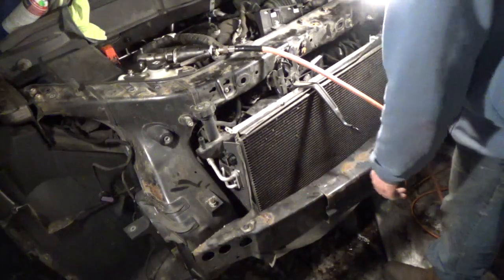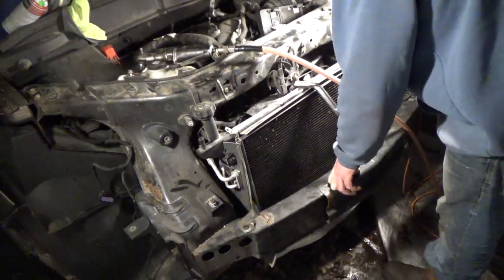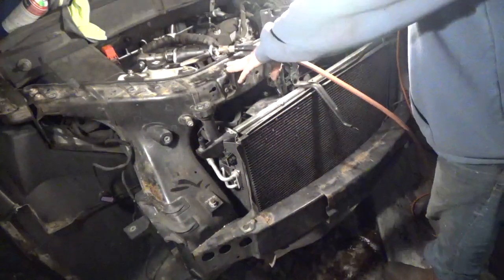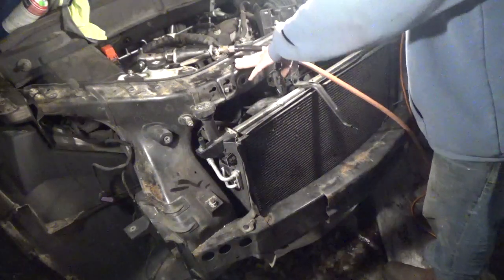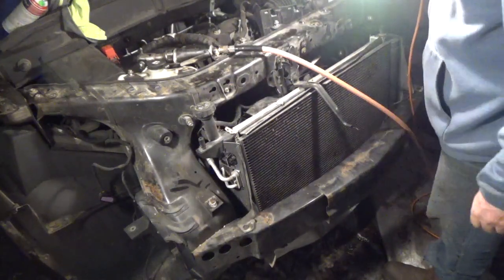Alright, let's take out this. I'm actually going to sand this down and repaint this too. It should have been repainted when it was fixed, and it doesn't seem like it has been. So maybe this has been replaced and not this. Maybe when this thing was wrecked, it bent this and they replaced this and not this, and they just welded it where it was broke.